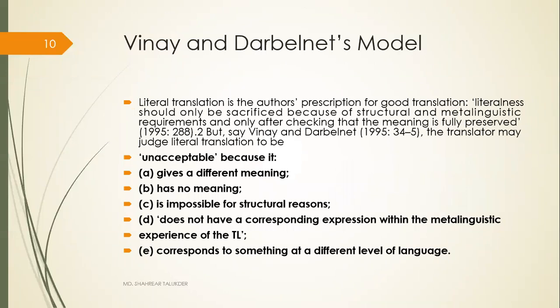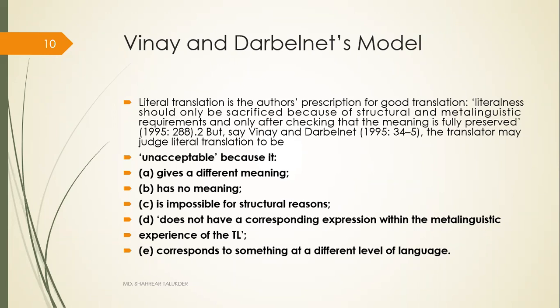So the literal translation is the author's prescription for good translation, that is literalness, should only be sacrificed because of the structure and metalinguistic requirements, and only after checking that the meaning is fully preserved. So literal translation is the author's prescription for good translation. That means when actually you have to go for the literal translation or word-for-word translation. What is the case? It says that literalness should only be sacrificed because of the structural and metalinguistic requirements. So you see, the structural and metalinguistic means that is beyond the surface level.